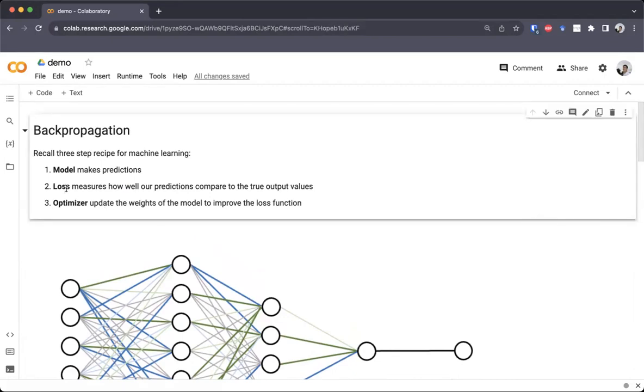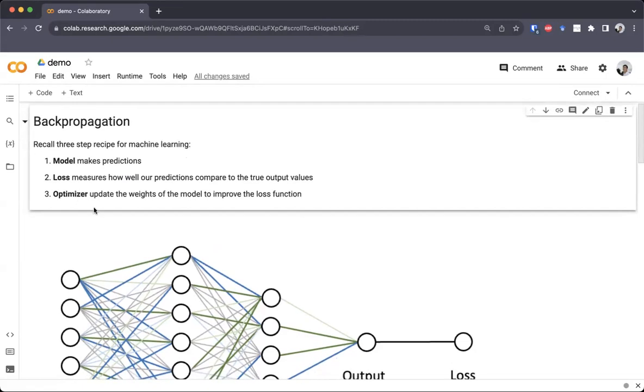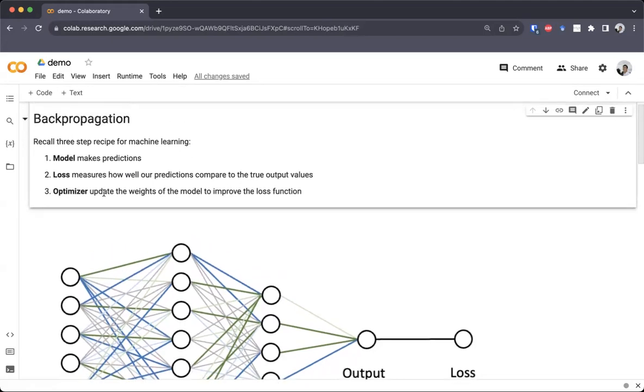Today, we'll be talking about the interplay between all three of these, in particular through the lens of the optimizer. The optimizer that we use in deep learning is basically always gradient descent, where the gradient descent that we're computing is on the loss function, which is itself parameterized by the weights. And the goal here is to minimize the loss function. Typically, that corresponds to getting predictions that are closer to the true output values that we want to learn. And we do that by updating the weights in our models so that the loss decreases. How do we know how to update these weights? Well, we compute the gradient of the loss with respect to the weights.